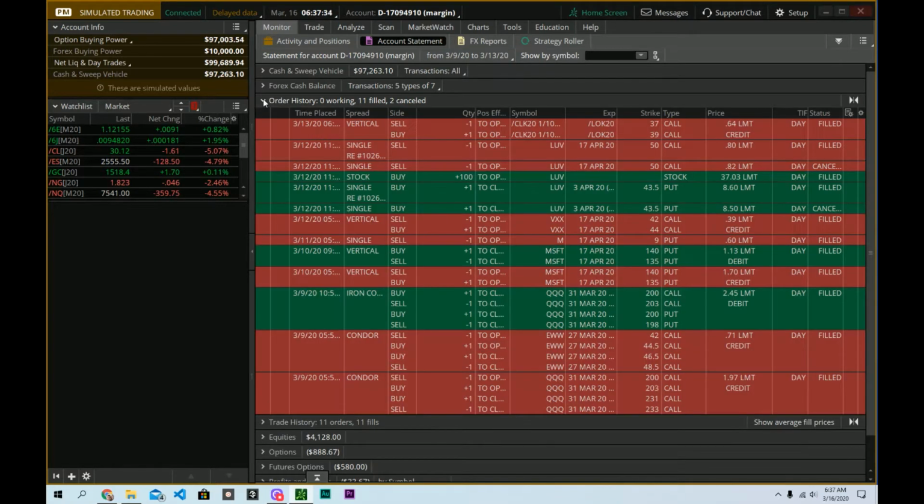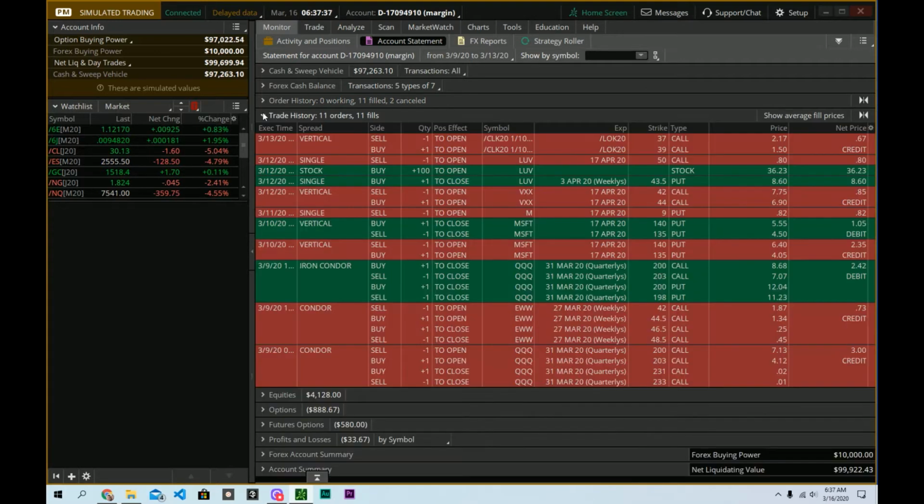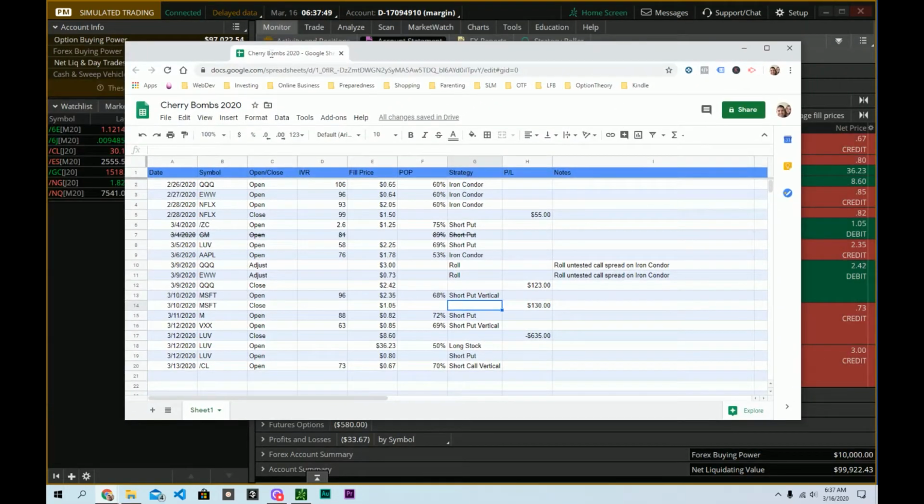So when we twirl that open, that's what I want to see. Trade history. Excellent. So you can see all of the stuff that we've done here. And by the way, let me drag this onto the screen for you. I've been keeping track as best I could in my spreadsheet as well. For what purpose, I'm not sure yet, but it's good to have it. These are the trades that we've put on. So we adjusted our Qs in our EWW position. Actually ended up closing the Qs.